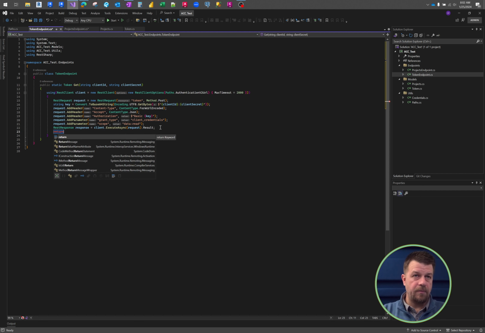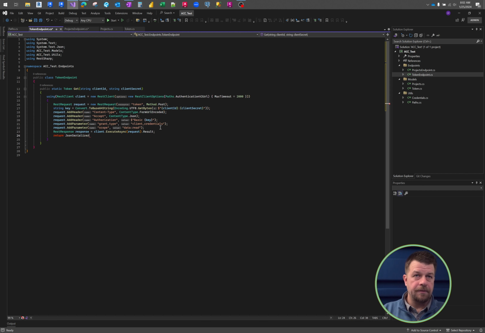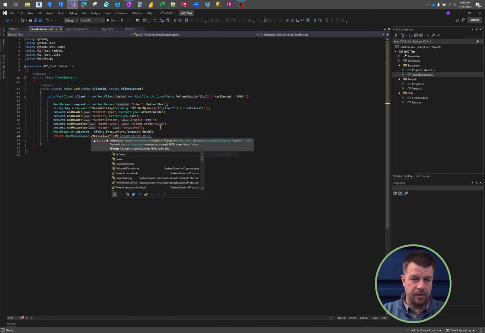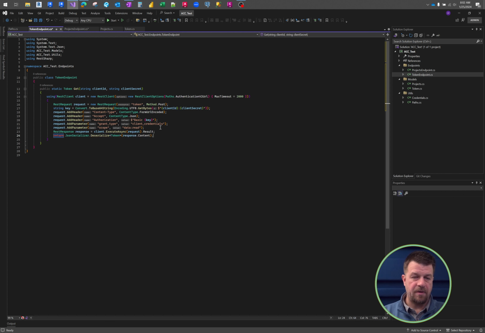And the last thing we want to do here is we're going to actually do the JSON. I always want to name it JsonSerializer, and then we want to Deserialize. We want to deserialize this to the Token class, and then it's the response.Content. So this line here is kind of like the magic, if you will.